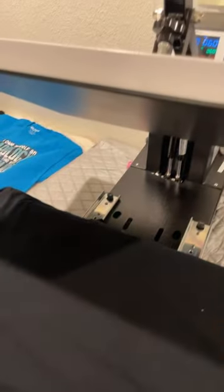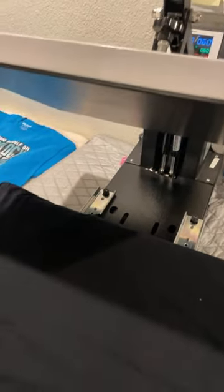Okay. Let's see what else y'all are saying. As the print comes out, it goes into a powder shaker. Oh, it puts powder on the print and then rolls through the heater section to be cured. Rolls out and rolls up. Whoa, is that a big machine? Is it bigger than what I have right here? That's a lot. That's cool.